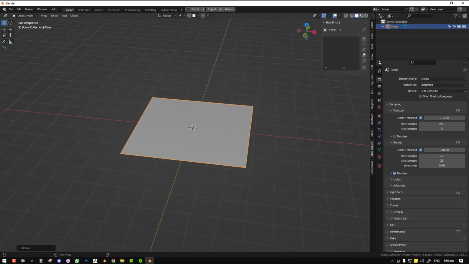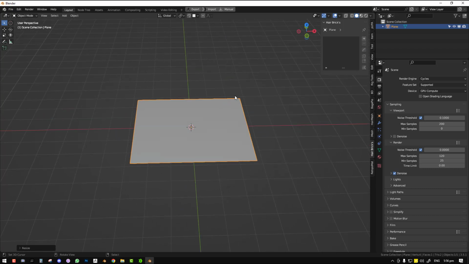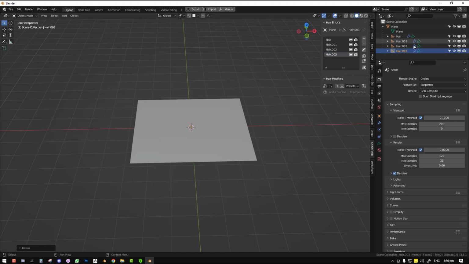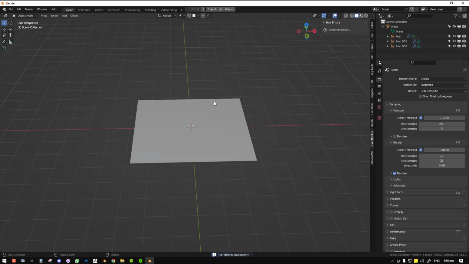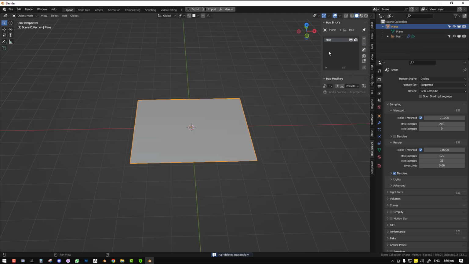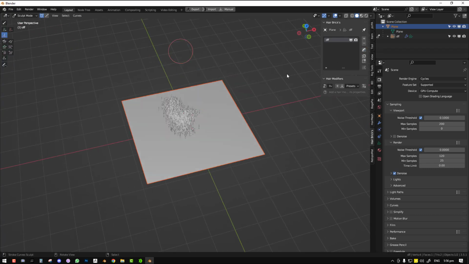Let's quickly go over some of these quick tools so that you can see how awesome it is even before the hair nodes. You can use this to add hair quickly here in Blender, and it's basically the typical way. You can remove hair, I'll just paint this, so you can remove hair and add. You can rename, disable certain visibilities. I think we'll add the selection disable in the next feature. You can click on this and jump right into sculpt mode.